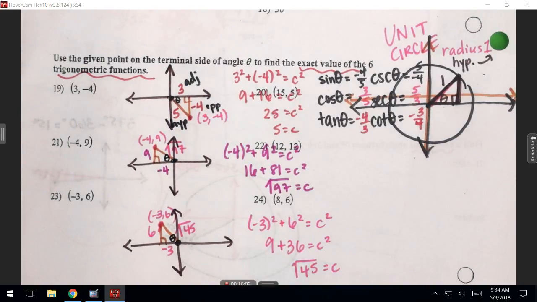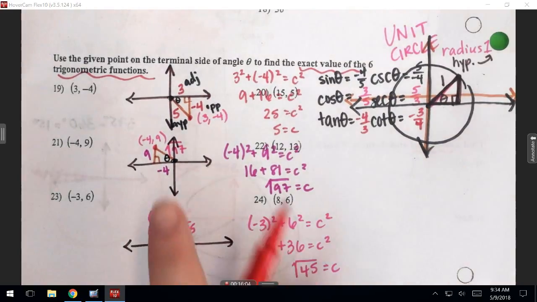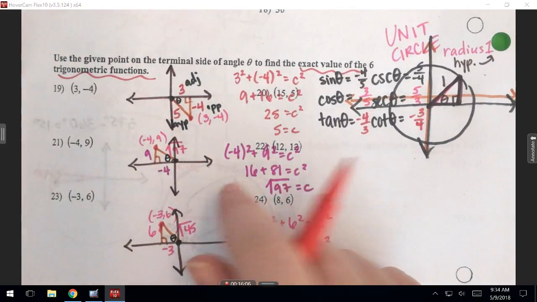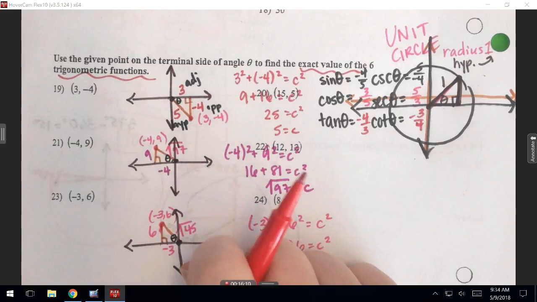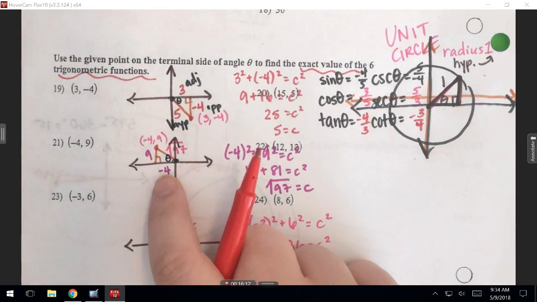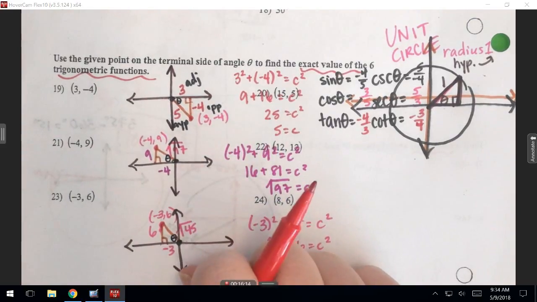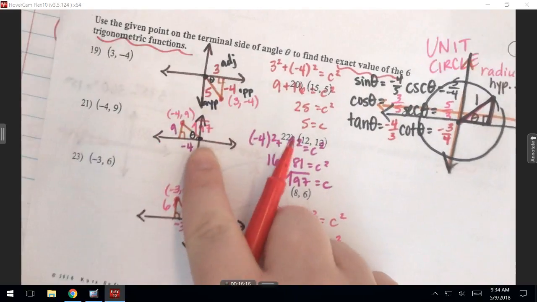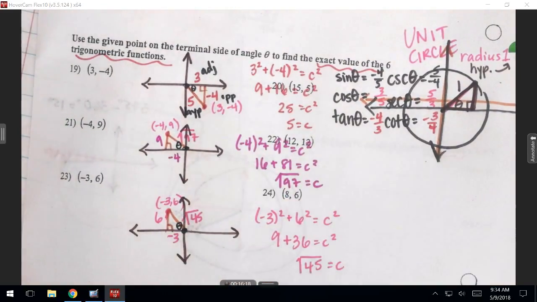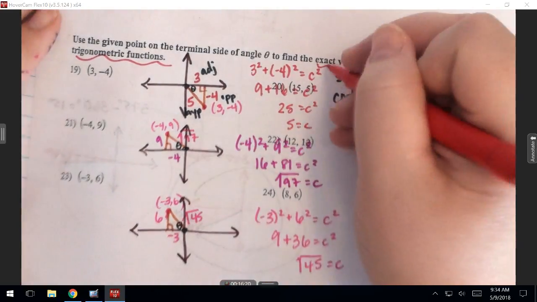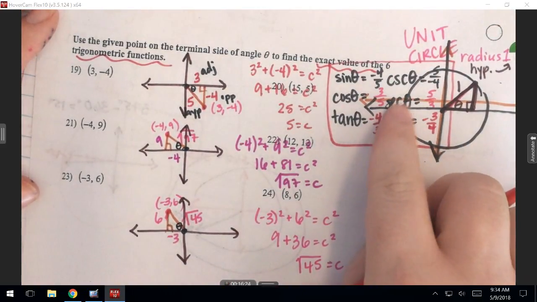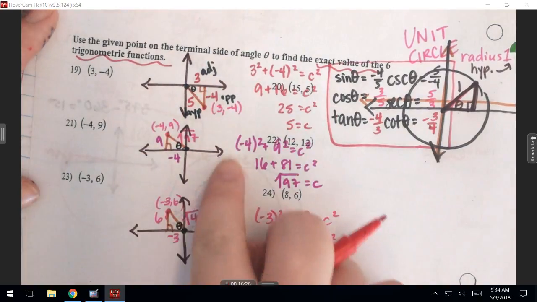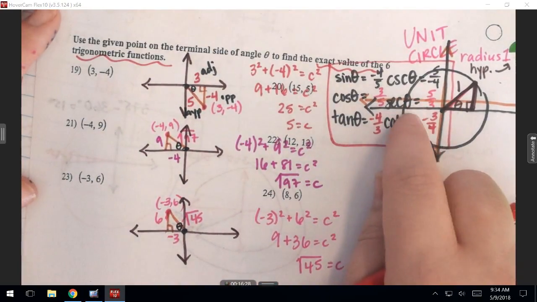Okay, so if I asked Jax to find the sine, cosine, tangent, he could. Sine would be opposite over hypotenuse, so 9 over the square root of 97. Adjacent would be negative 4 over the square root of 97. He could keep doing this. Now that he's got all the sides set up, he knows how to find sine, cosine, and tangent. He just took a test on that. I know he can do this. He just needs to figure out how to get the triangle in order to make that happen.